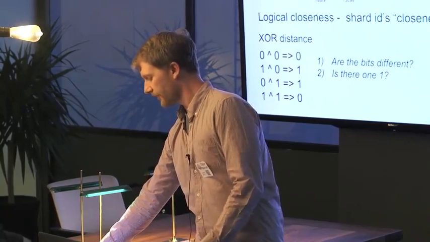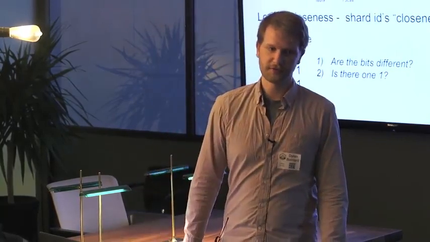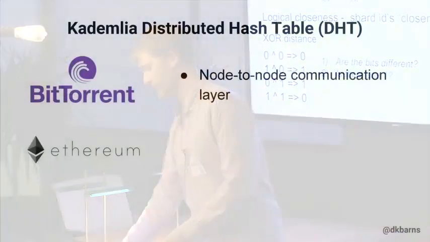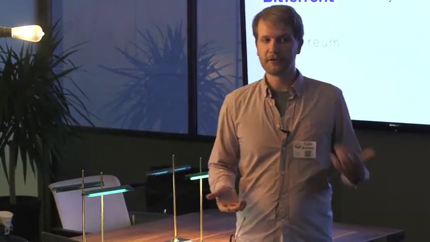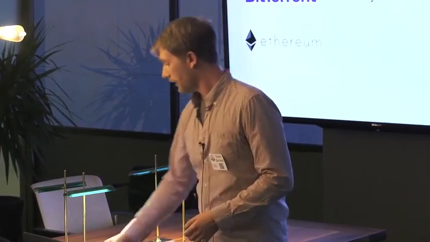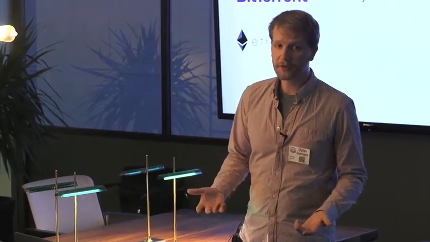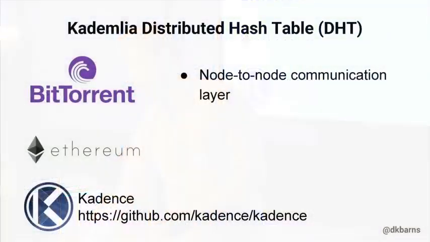So that's interesting, but we're going to need a lot more to get this whole system working. This is an interesting idea, but we're not there yet at all. So I'm just going to skip to what we ended up using. We used a data structure and protocol specification called Kademlia. It's a flavor of distributed hash table, and it's used to power various decentralized applications that are in use today. We did not want to code this thing entirely ourselves. There are pre-existing libraries, and there's a really great one in Node.js called Kademlia. If this is something interesting to you, I definitely encourage you to check it out.